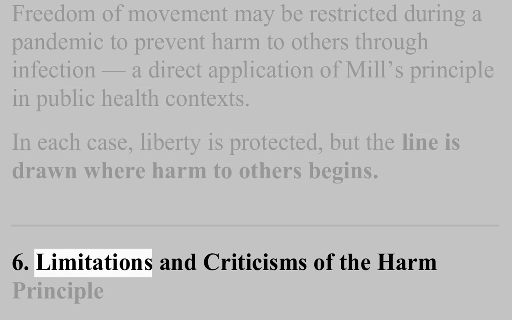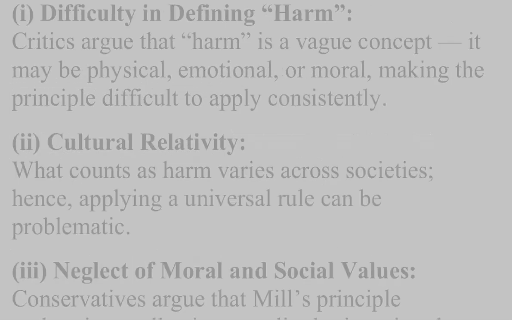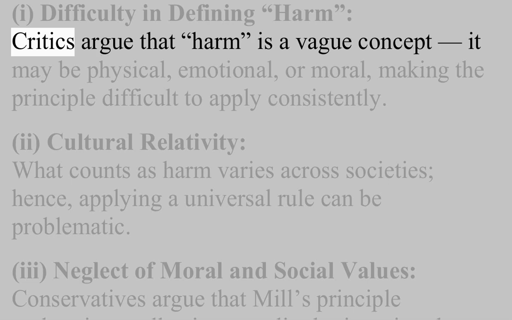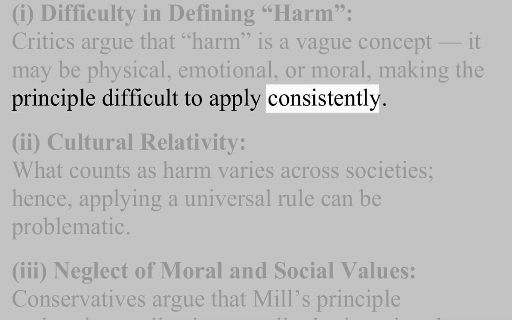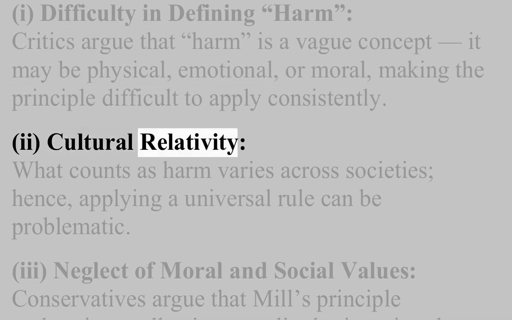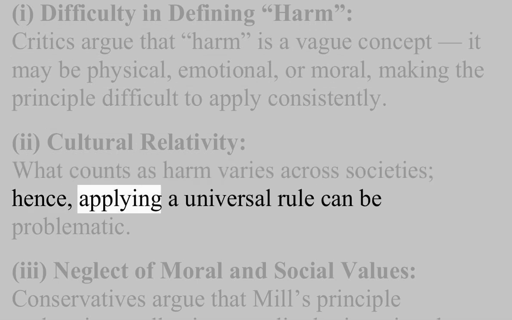6. Limitations and criticisms of the harm principle. 1. Difficulty in defining harm. Critics argue that harm is a vague concept. It may be physical, emotional, or moral, making the principle difficult to apply consistently. 2. Cultural relativity. What counts as harm varies across societies, hence applying a universal rule can be problematic.